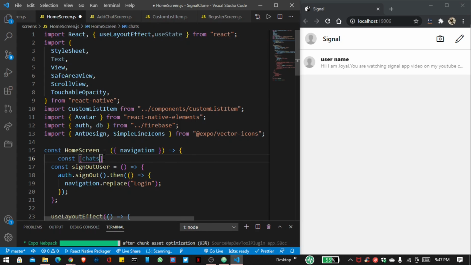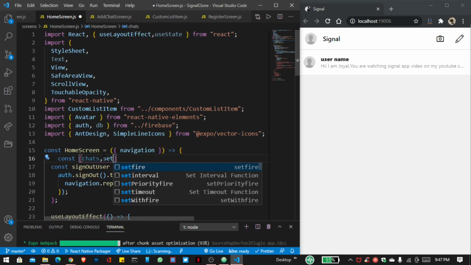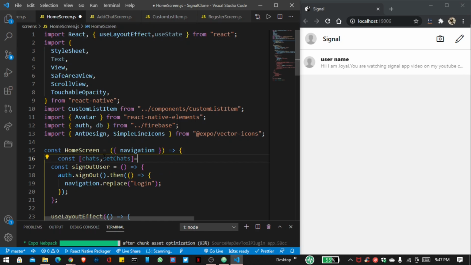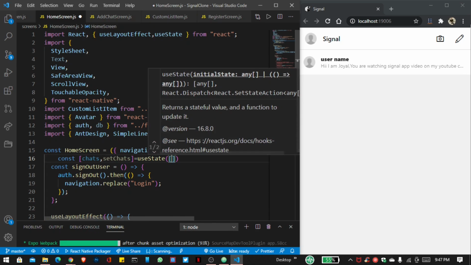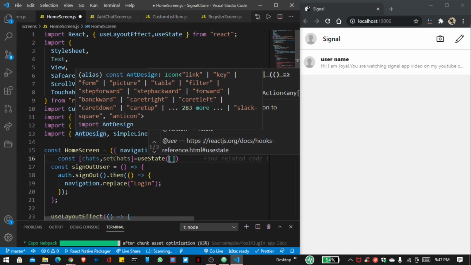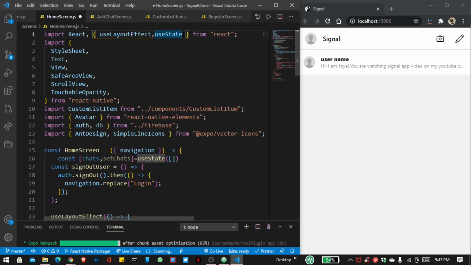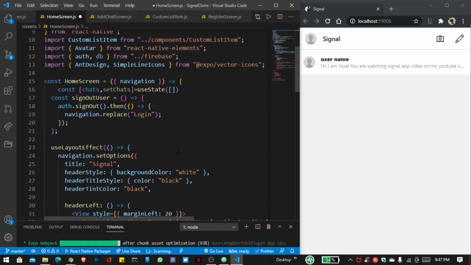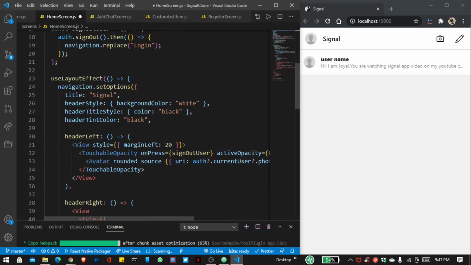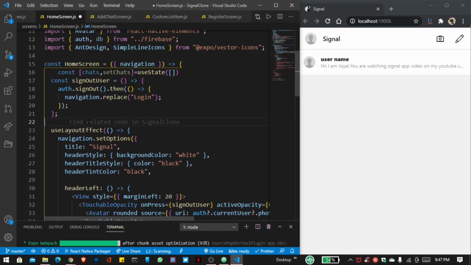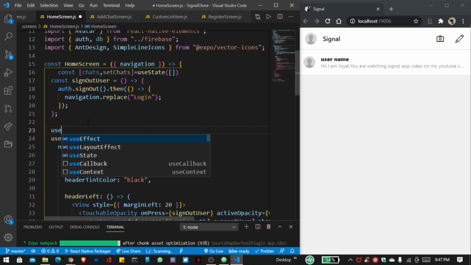So by default our chat is an empty array, so useState that is empty array, and we also want to use this useEffect. So let us import useEffect and after this function I want to use that.